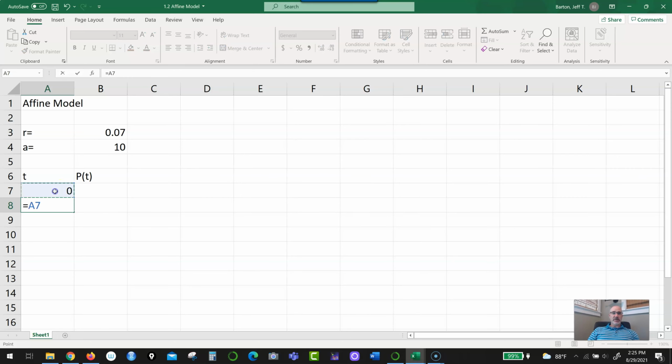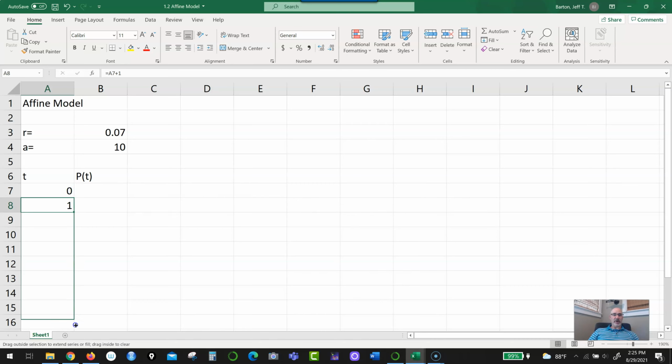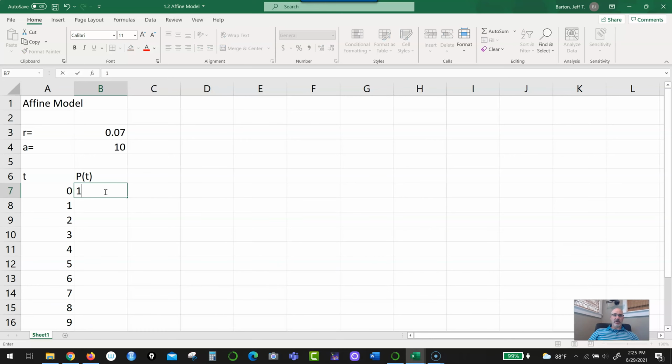I want to increase t by 1 every year, so I refer to cell A7, add 1 to it, drag that down with the thin cross, left click and drag. All right, so I've covered 9 years of population change. Let me say that the population here starts off at 100. This is just a made-up stand-in value. This value would change if you used this spreadsheet to do one of the homework problems, for example.